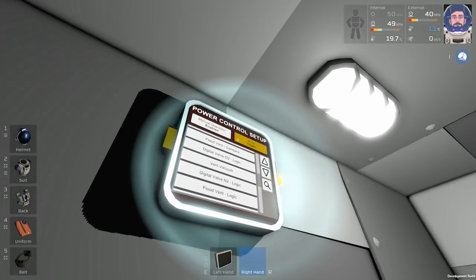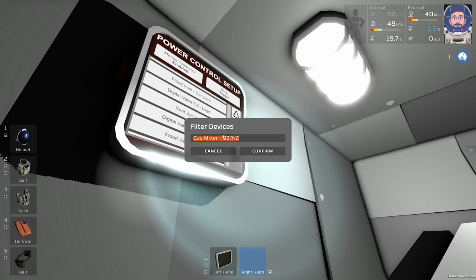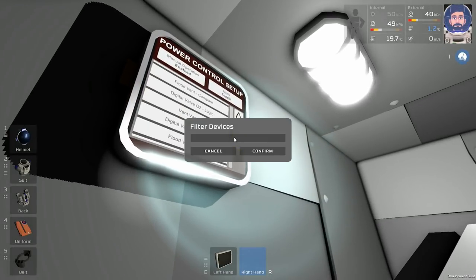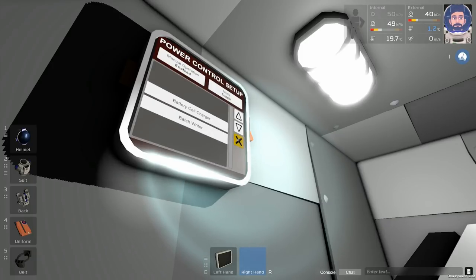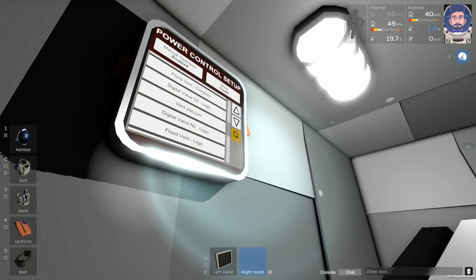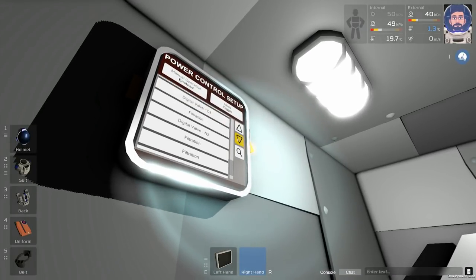Manual operation enabled, mode toggle linked. I don't know the difference. Let's put in battery. Battery cell charger. Nope, that's not what I was looking for. Let's try just bat. Why won't it show up? Battery cell charger is not what I'm looking for. And I don't know if it's going to go off of... It's got to be named something else that I'm just not thinking of.